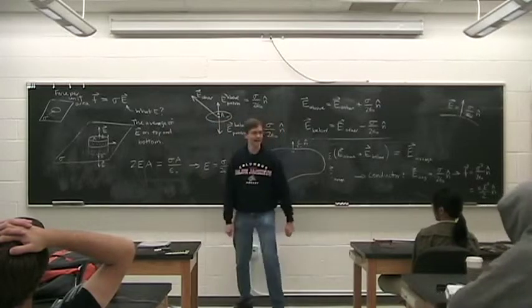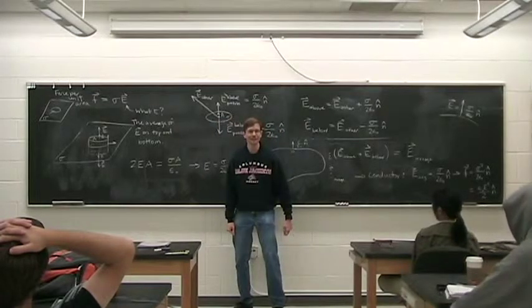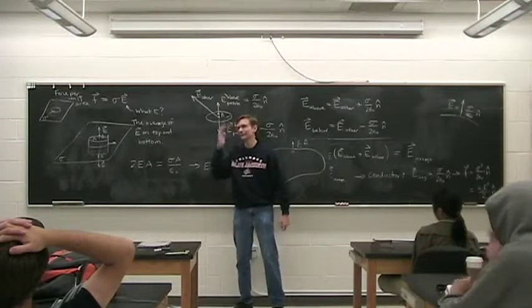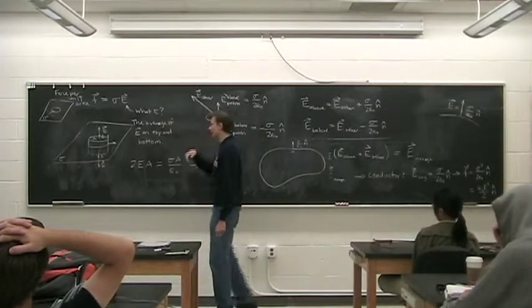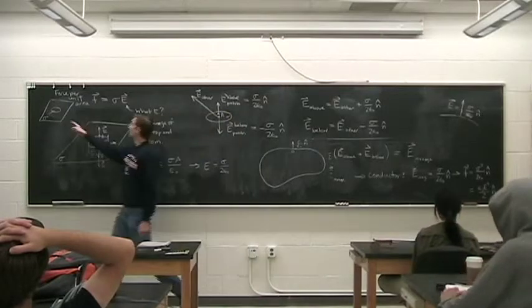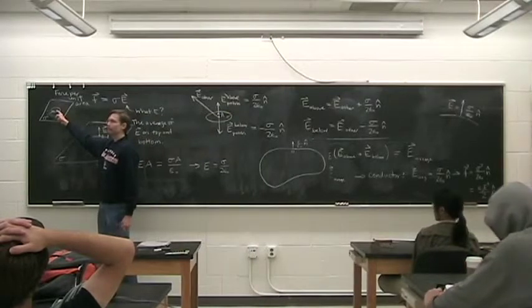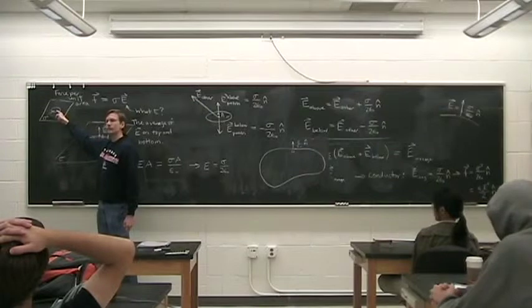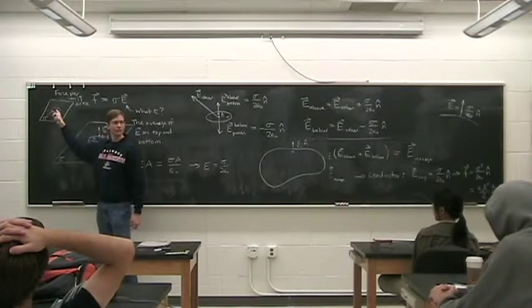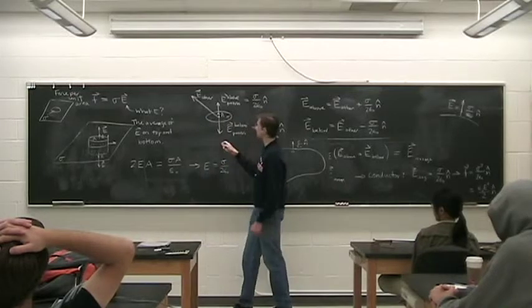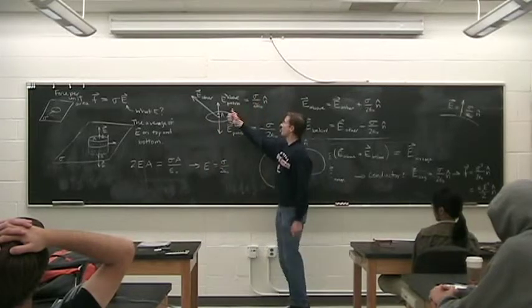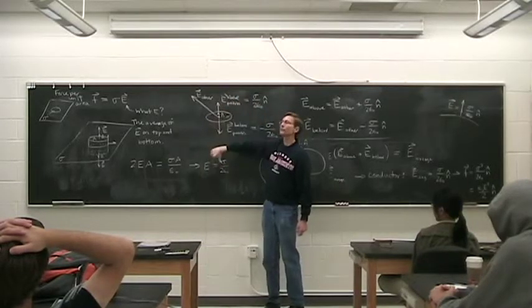Does that make sense? Get close enough to any surface, it looks like an infinite plane, and so that means that if I get close to a surface, then the local field due to the surface charge there is going to be sigma over 2 epsilon naught away from the surface.